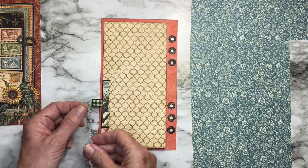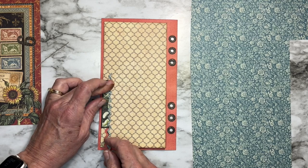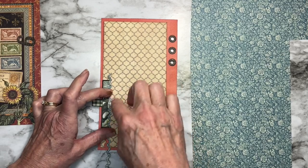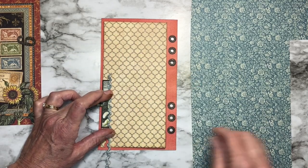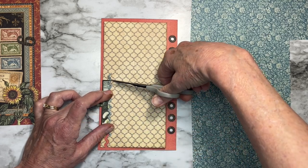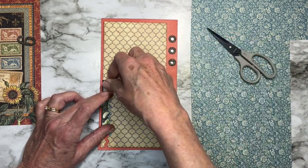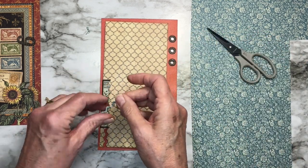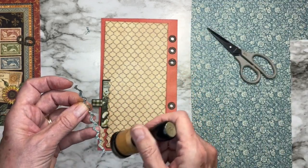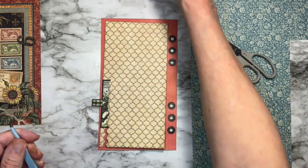But for me, I just kind of want to draw the eye to that little pocket so that if somebody is looking at this in the future, they know, oh, there's something happening here, because that's a color. So that's what I'm going to do. I think I'll snip it right about there, and then I think that's where it starts. Yeah, right about there. Okay. And I will get this down, but I will ink the edges, of course. A little bit of, grab my tweezers, a little bit of glue.